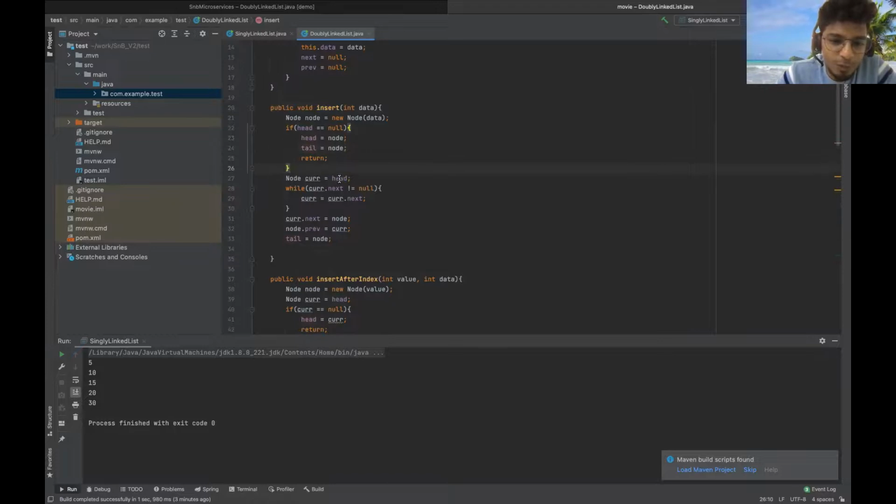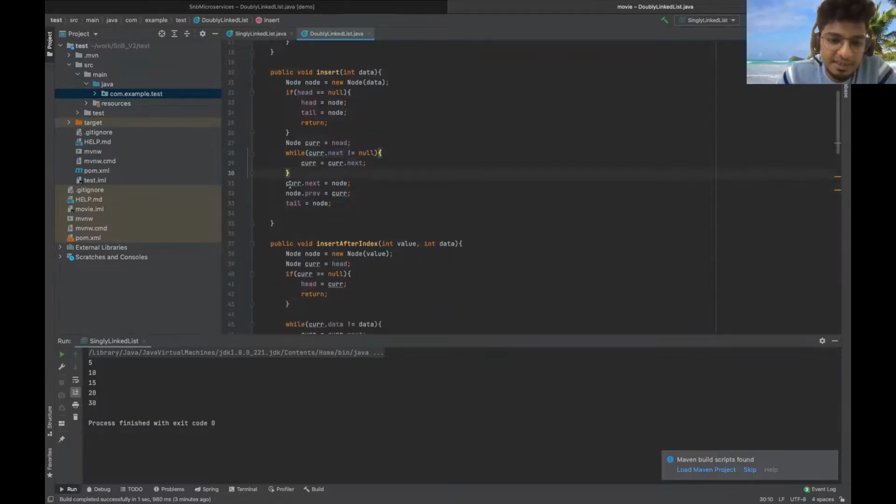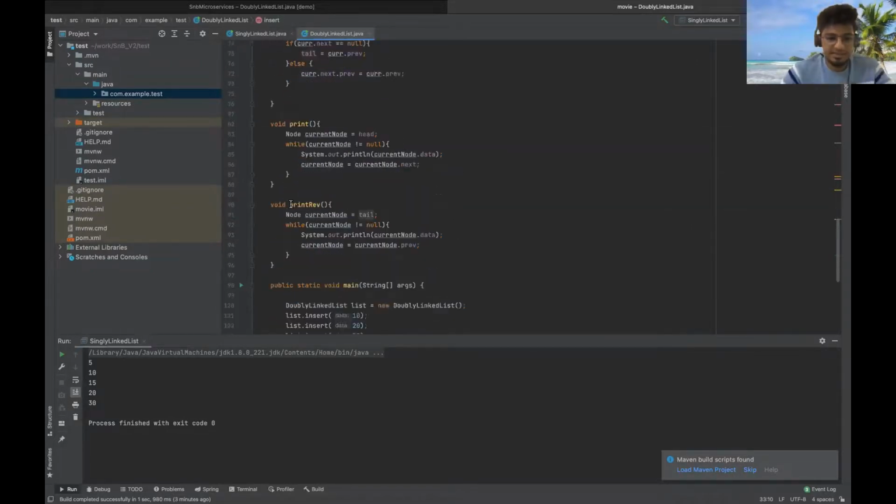If not, I'm looping to the last element where current dot next is going to be null. Here I'm going to set current dot next pointer to the new node, and the node's previous pointer is going to be the current node. And my tail is going to point to the last node. See this example here.